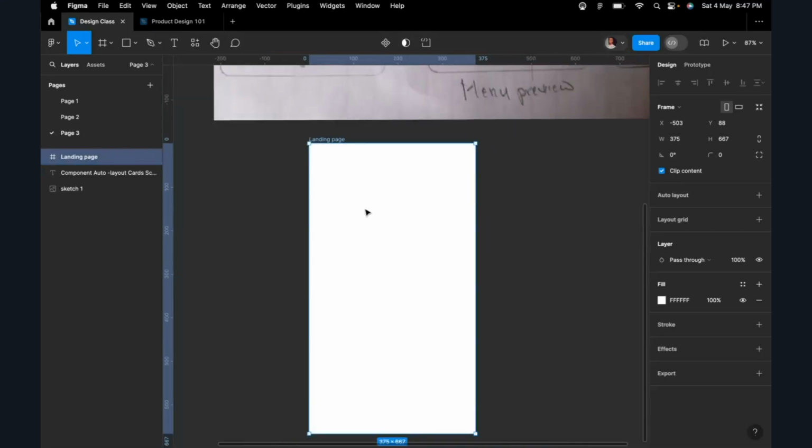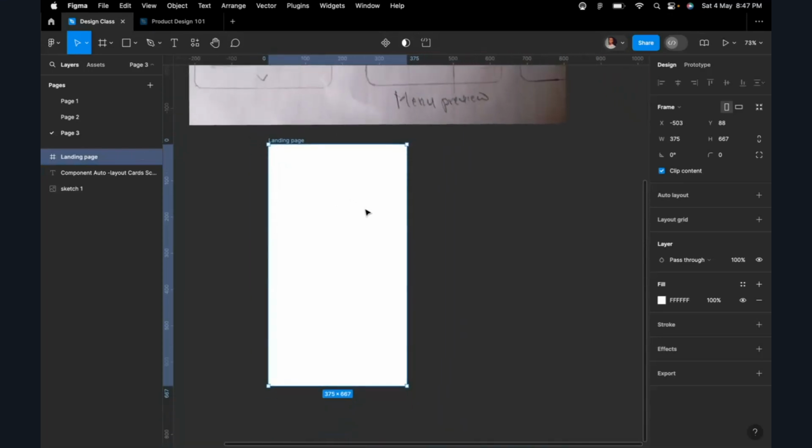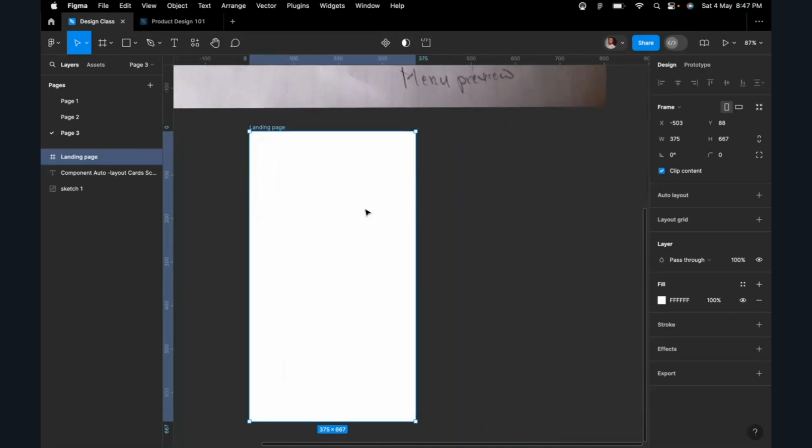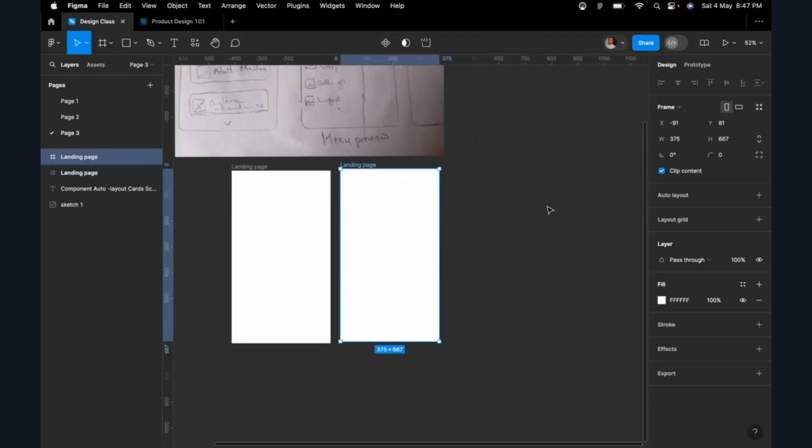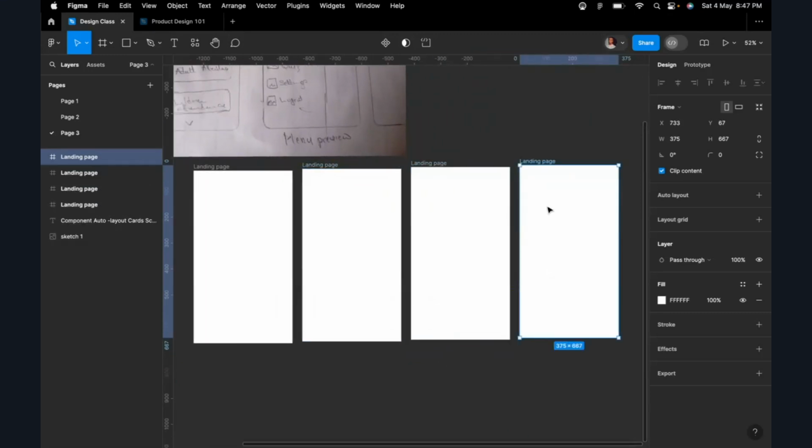And of course, let's say, for example, I need multiple frames. I can decide to hold my option key on my Mac and drag to have it. On your Windows, you hold your Alt key, then you drag it. Now, once I do it once and I need to repeat it, the next thing I will do is Command D to repeat the process. But on your Windows, you do Control D to repeat the process.